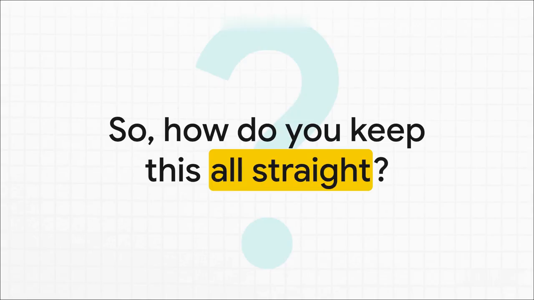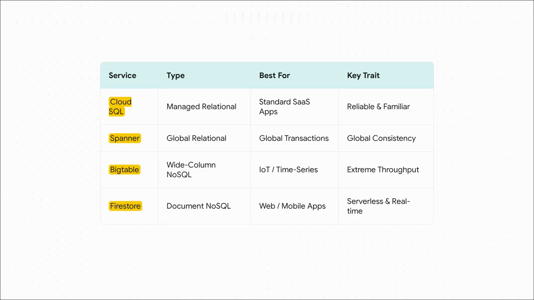So, 4 plays, 4 distinct workloads, each with a clear go-to database. But when you're in the heat of a design session, how do you pull the right play from memory? You use this, the architect's cheat sheet. Let's just walk through it real quick. Look at that best 4 column. It all starts with your default, Cloud SQL, for standard apps.